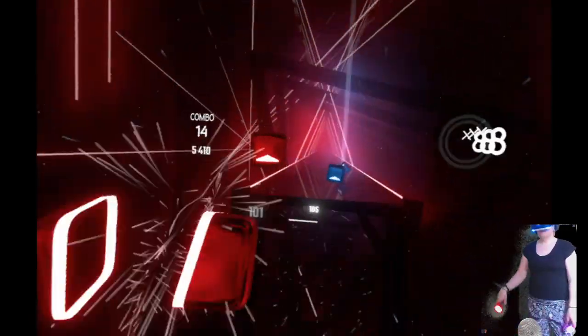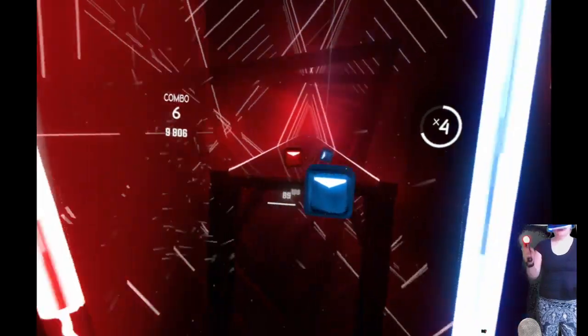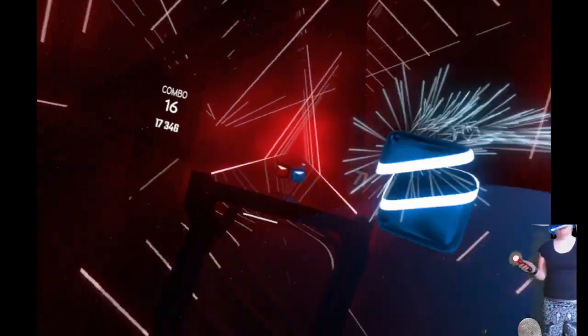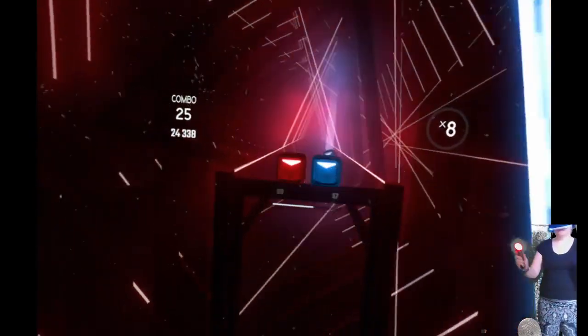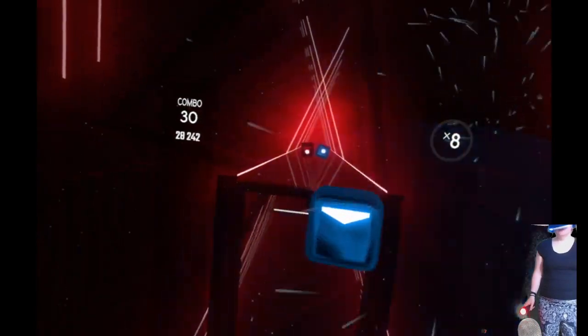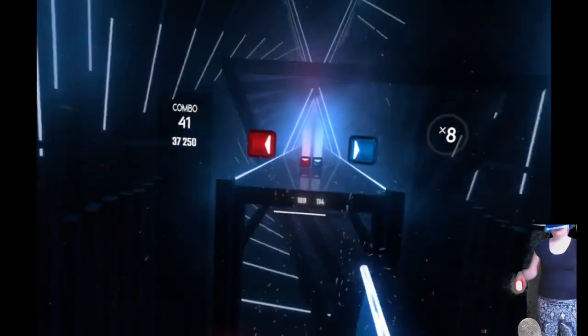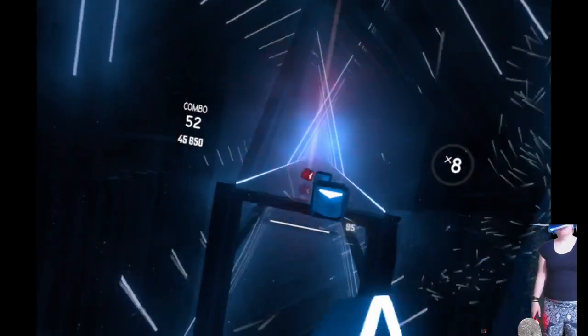Yeah, Beat Saber, solid example. It's one of the games I generally recommend everyone with VR get, not only because it's a great game, it's a great workout. There is actually a website that tracks the different workouts from VR games and says what's a good game and what's not a good game for working out. Beat Saber's right up there with Creed in terms of games that will make you sweat.